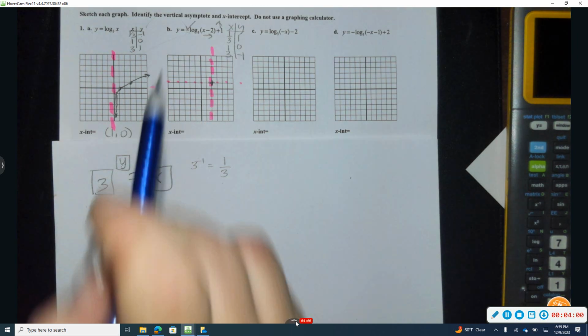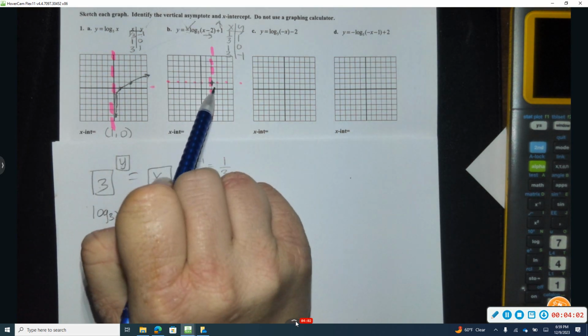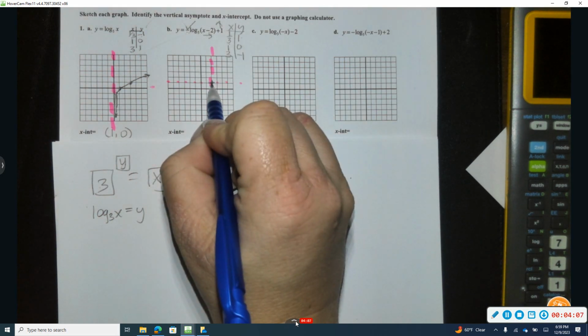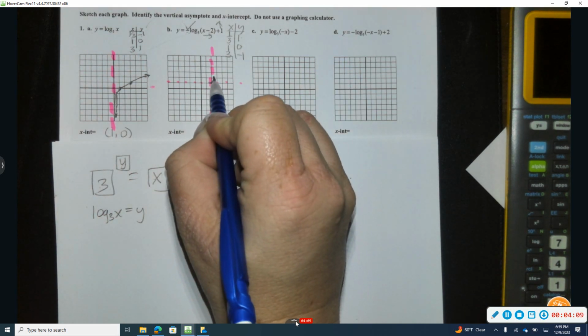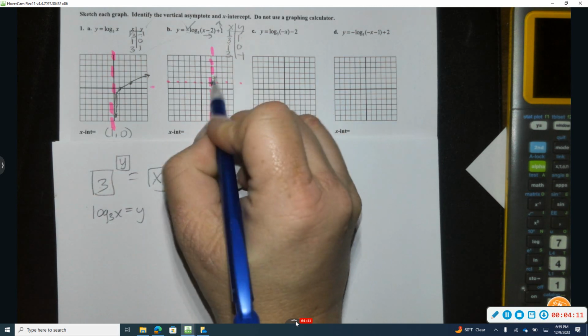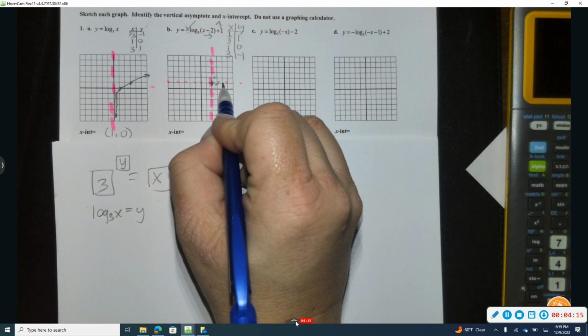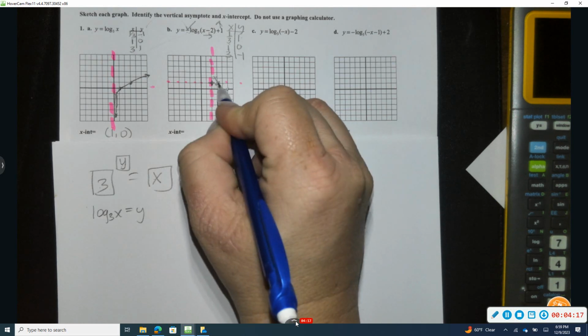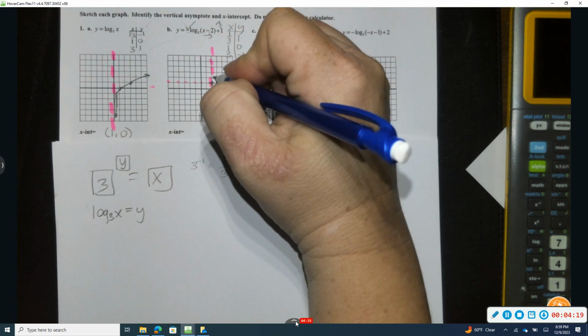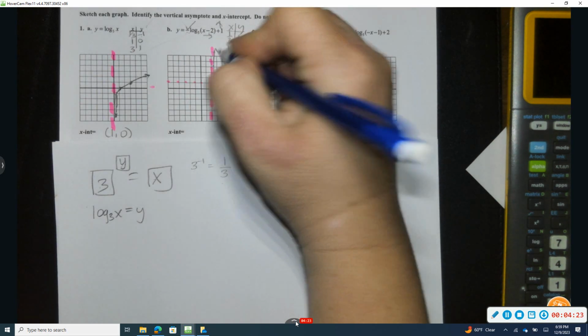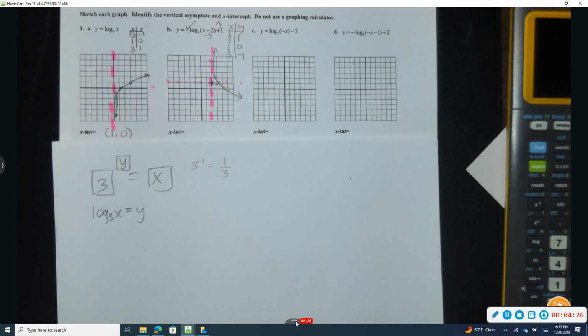Once I know what my new (0, 0) is, I've shifted it to the right, just opposite of what you think, and up 1. Now I'm just going to use these points to graph. So I'm going to go to the right 1/3 and up 1. I'm going to go to the right 1 and at 0, and I'm going to go right 3, 1, 2, 3, and down 1. And we're able to see this translated function.